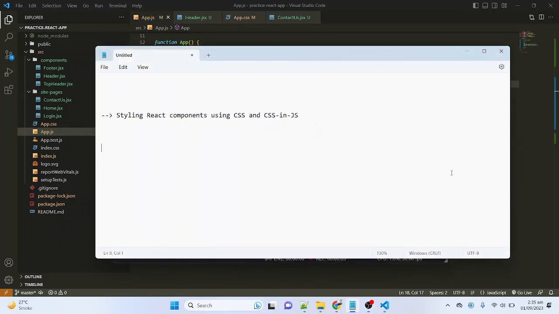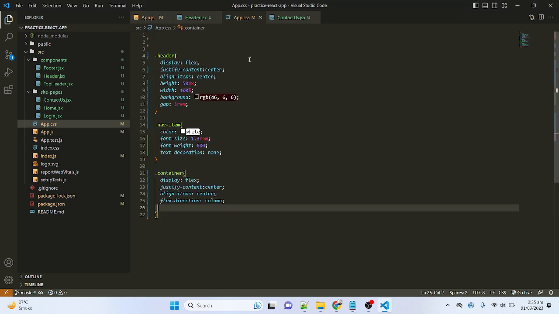In this session, I will show you how we can give style to our React.js HTML components. Basically there are two ways. We can either apply inline CSS, like we do in normal traditional applications, or we can apply CSS from a CSS file. So it is similar to a normal traditional application, but there are a few changes. Now let me go to our application.